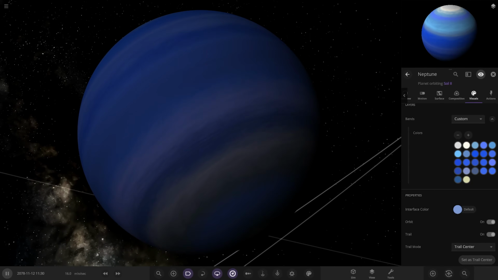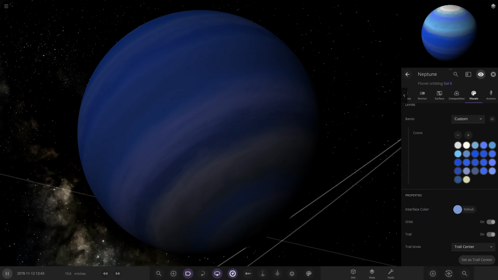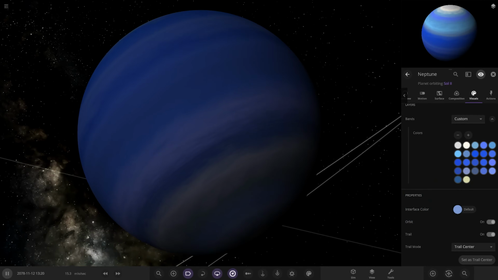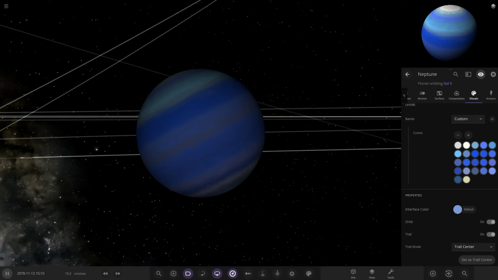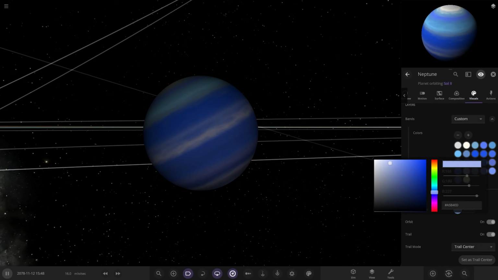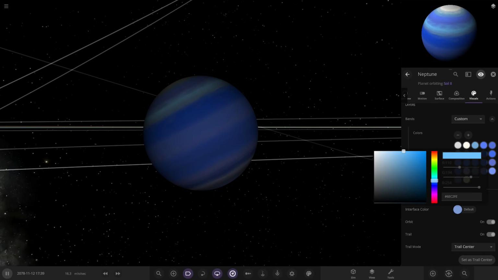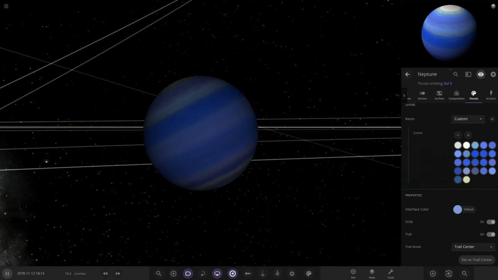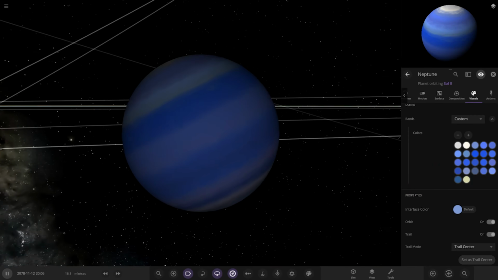Still not too convinced on that lighter band at the bottom, unless we just fade all the colours a bit to merge in a little better. Maybe we have a few more lighter colours in the middle, just to really show the changes on Neptune. There you go, maybe something like that, just a little band in there. These lighter blue shades I'm not a fan of. I want them gone. They need to go back to the traditional Neptune blue. So something like that. And then maybe the paler yellow colours just stay at the poles. Maybe it all congregates at the poles.